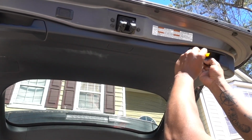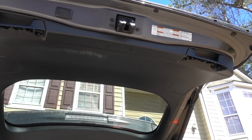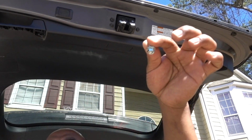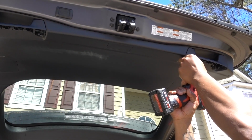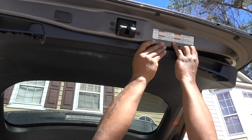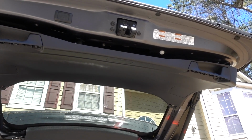First thing, we need to remove this cover. Inside, it has a 10 millimeter. One on each side. Just pull on it. Remove the corners, it's gonna make it easier.